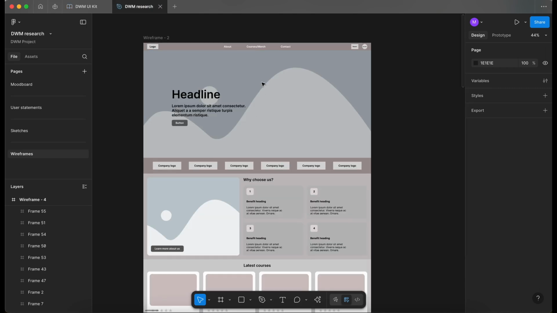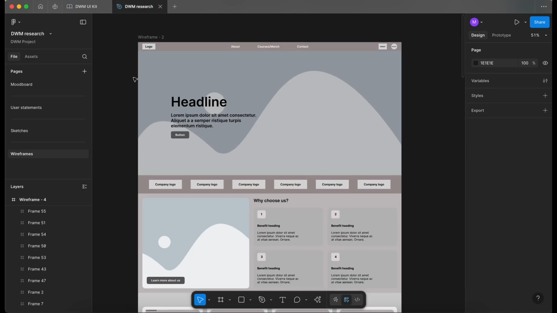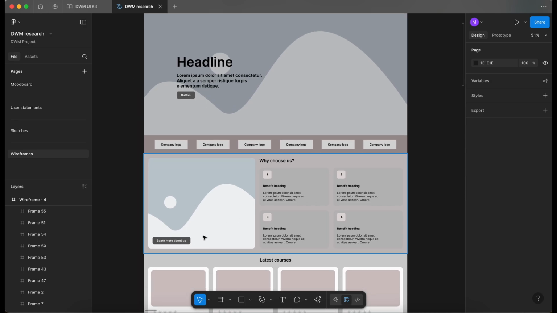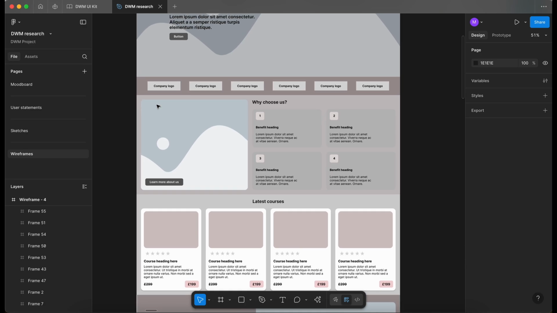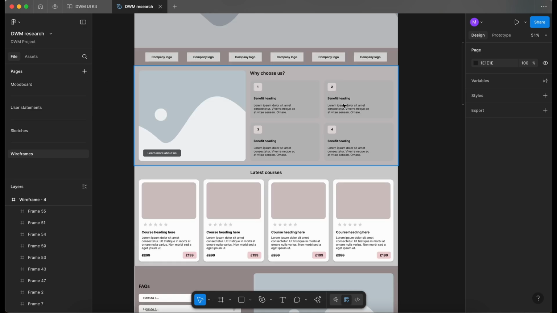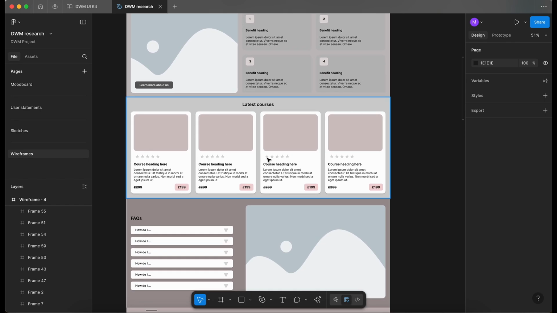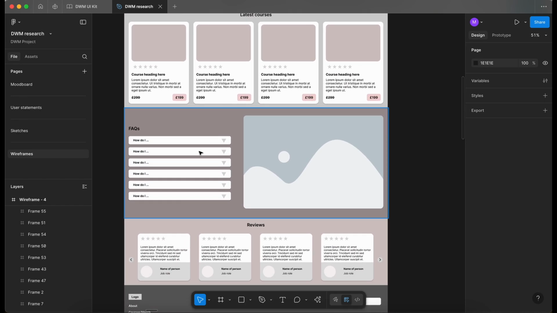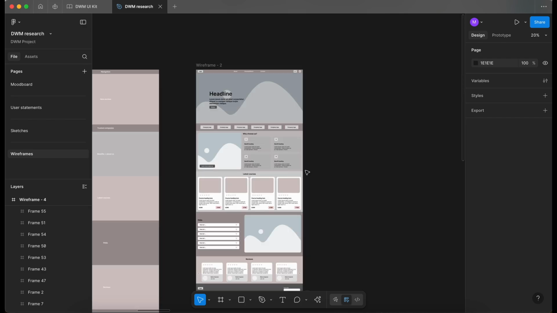All right, looking at our home page, I think we've done pretty much everything here. I know we've got some images with some buttons, but we could probably add these in on a case-by-case basis. I'm not sure that we need a component for this. Let's scroll down. We've done our benefit cards, we've done these course cards before, we've done the FAQs, the carousel, and the footer. So yeah, I think the home page is done.